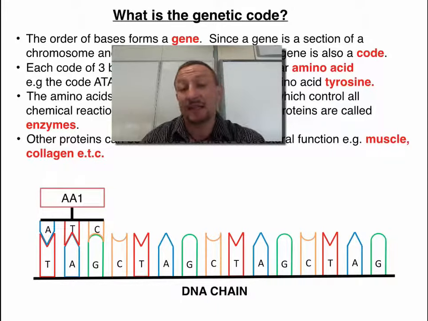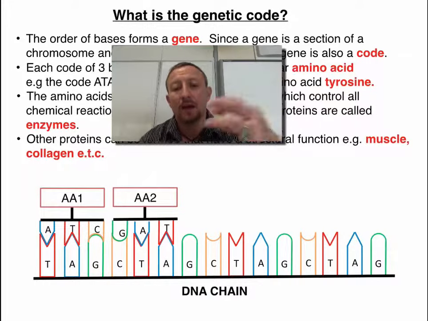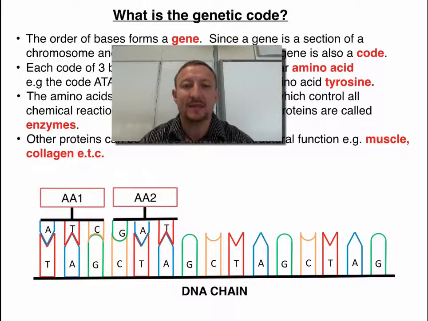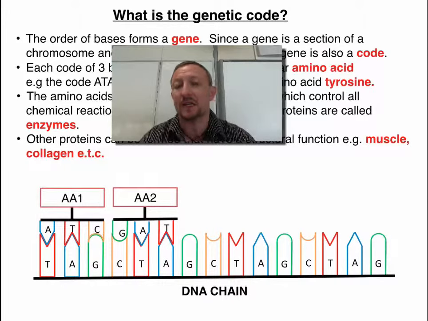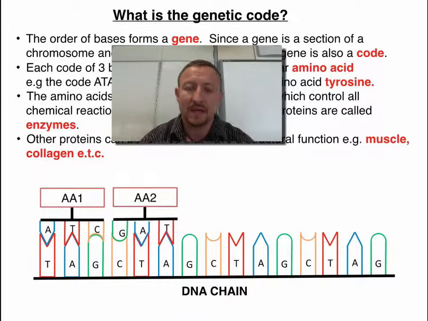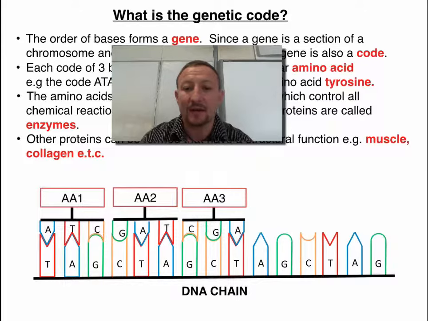That amino acid in this case just happens to be amino acid number 1. So then we read the next codon. The codon is CTA. So we pull in its anticodon, which is going to be GAT. That comes flying in, and it will bring with it its constituent amino acid, in this case amino acid number 2. Then it goes along and reads another codon. Now it's a protein that is actually going to be reading this DNA. So it's GCT, its anticodon will be CGA, and it brings in amino acid number 3.